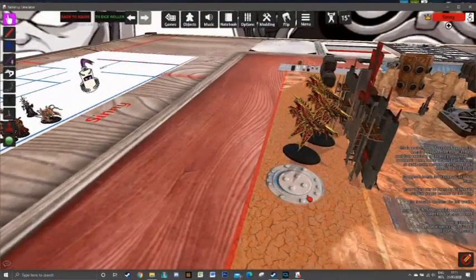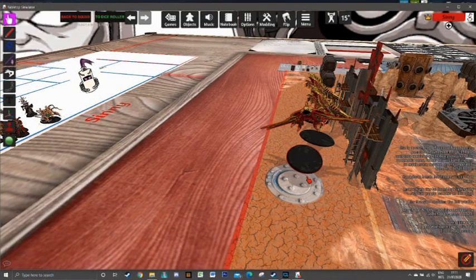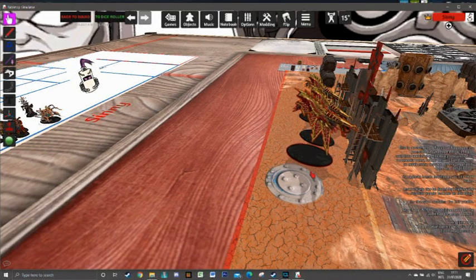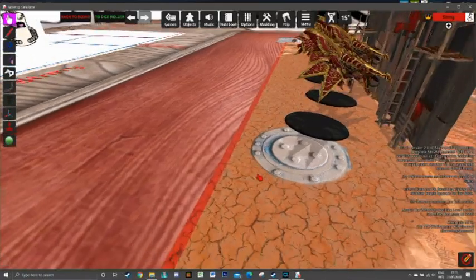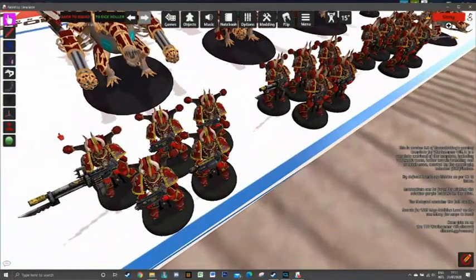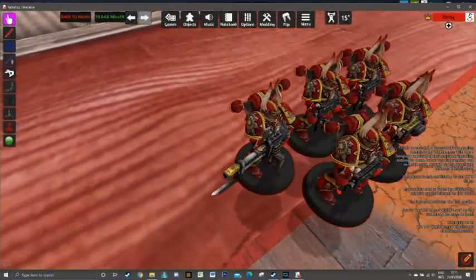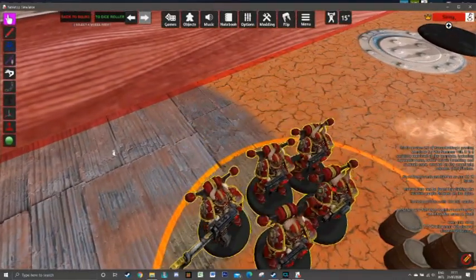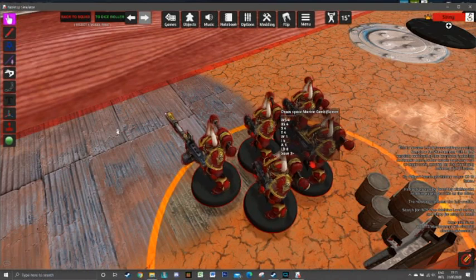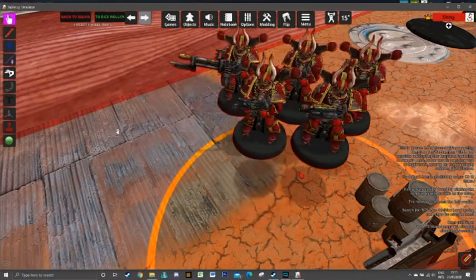To rotate a model, you pick it up, and then you roll the scroll wheel on your mouse, or Q and E also rotate a model. And there's an important distinction to be made between those two. So let's say you come over here and you want to deploy this unit of Chaos Space Marines. You bring them over to the table. You go, I'm going to deploy them on this objective here. If while they're highlighted you just press Q or E, it literally just rotates them all like they're dancing. Whereas if you pick them up and then roll the scroll wheel, it pivots the whole unit.